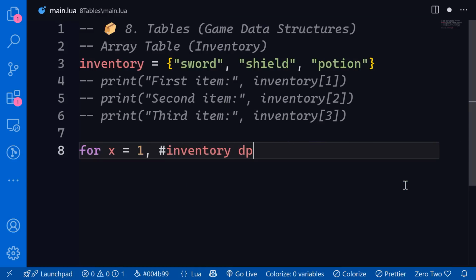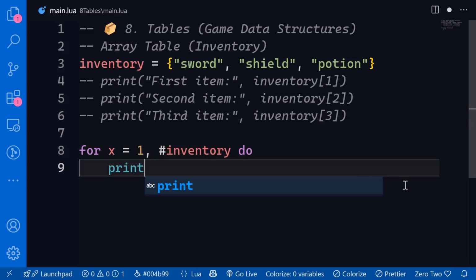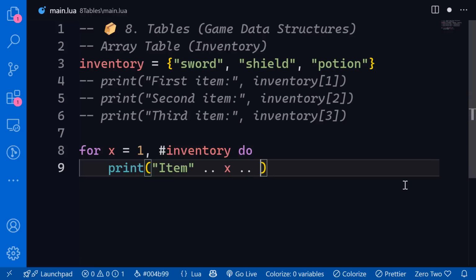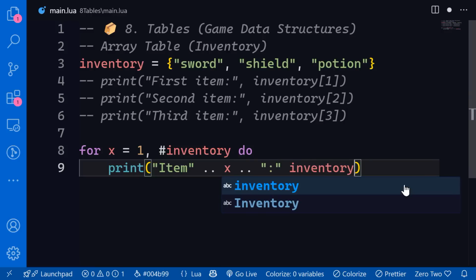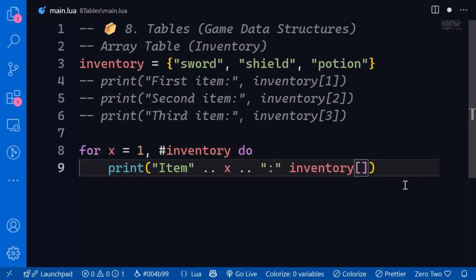I want you to do the following. I want you to print item and with 2 dots here, and that's going to be the x or the iterator. We call that the iterator that's going to iterate through your table. All right, so you have like that, and we want the inventory whole array table sub x.